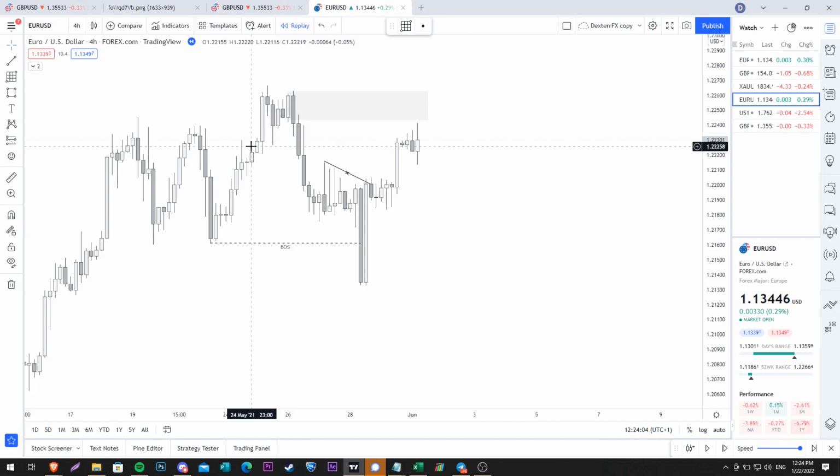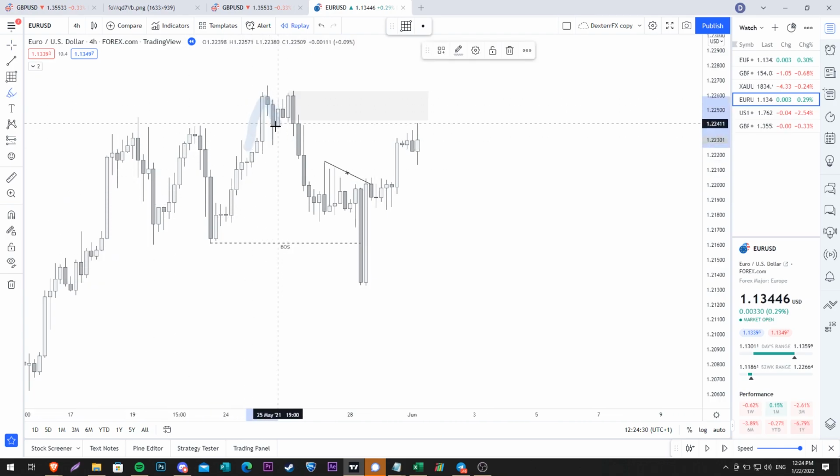So I know in the structure video I told you that the first break of structure is the change of character. So here I only mark BOS here to illustrate the break of structure. This is a change of character, but I mark it as a BOS to illustrate the break of structure for the order block videos. So here we break the structure to the downside.